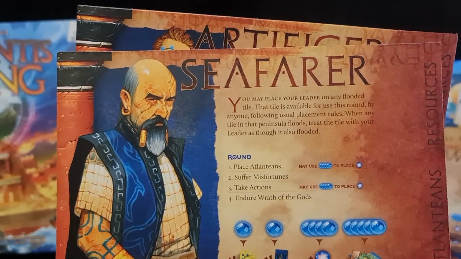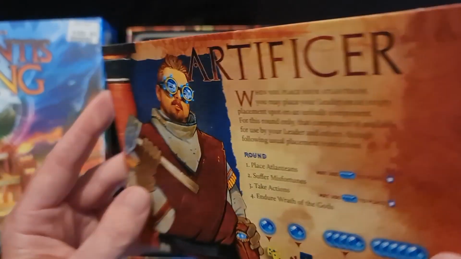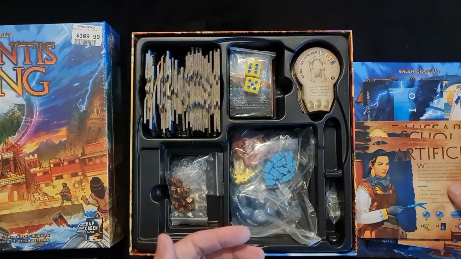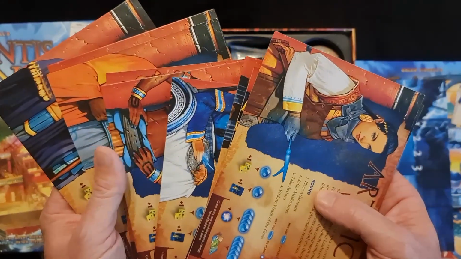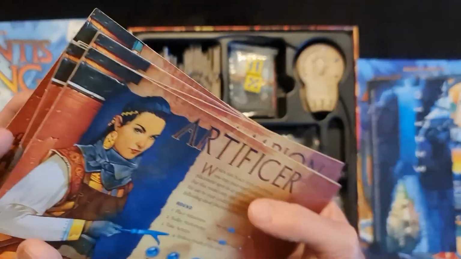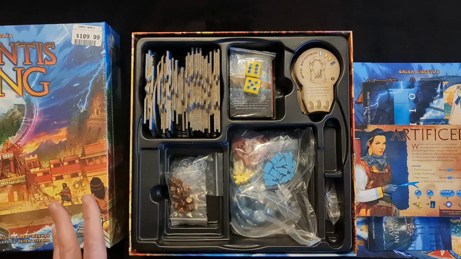Well, that's interesting. Called them different things. And finally, that Artificer. And the reverse side there. So overall we have what, 1, 2, 3, 4, 5, 6, 7, 8, 9, 10 different boards. So a lot of variability, replayability within this game already, as you can see quite simply there.